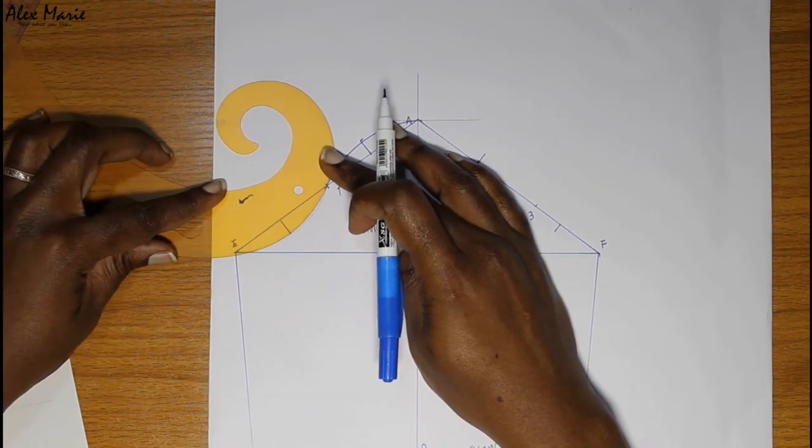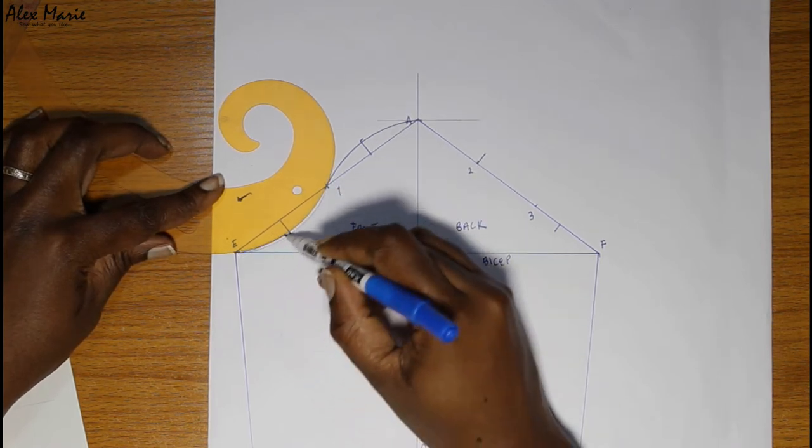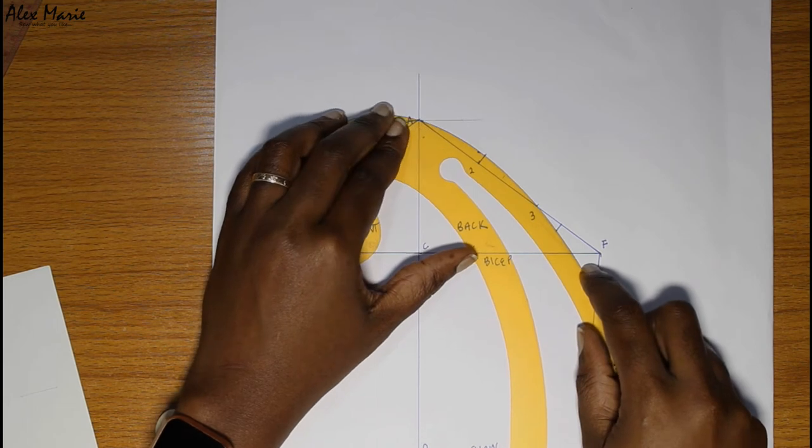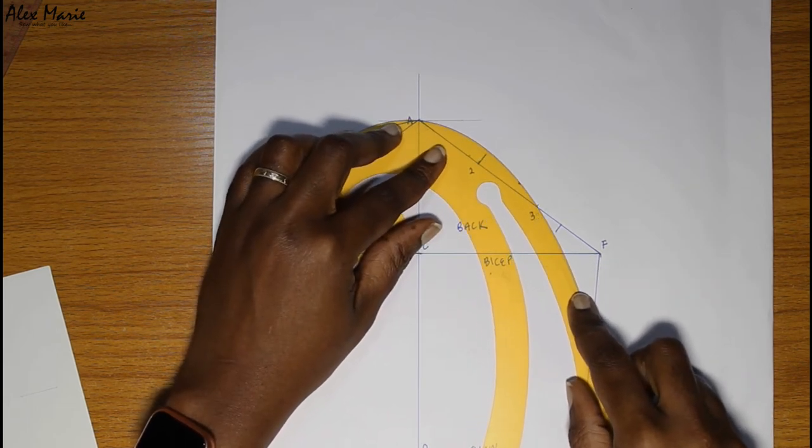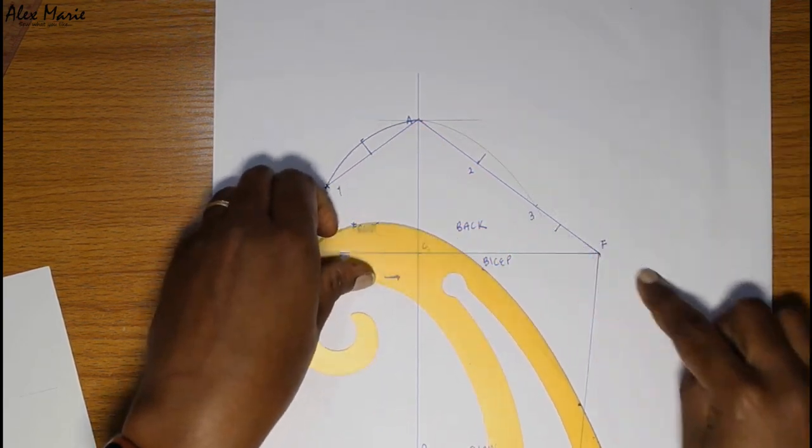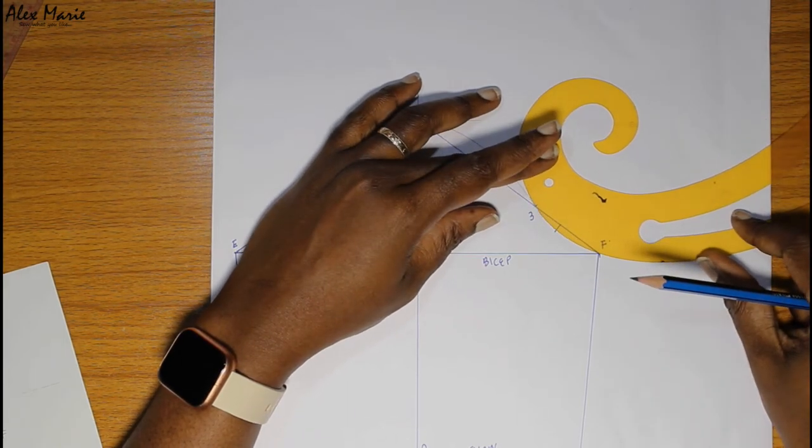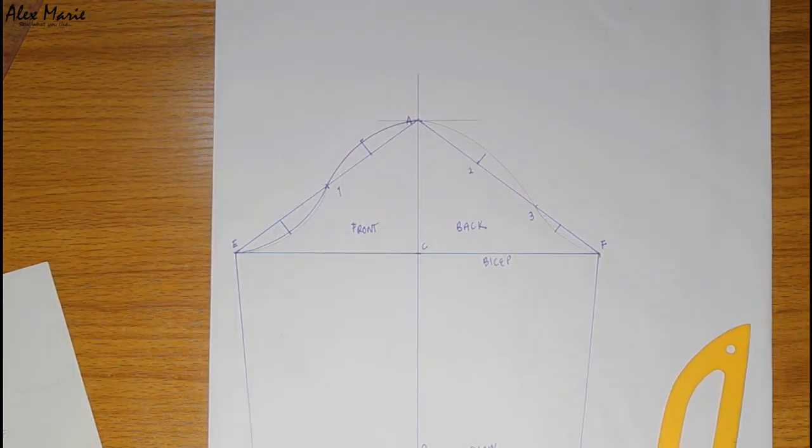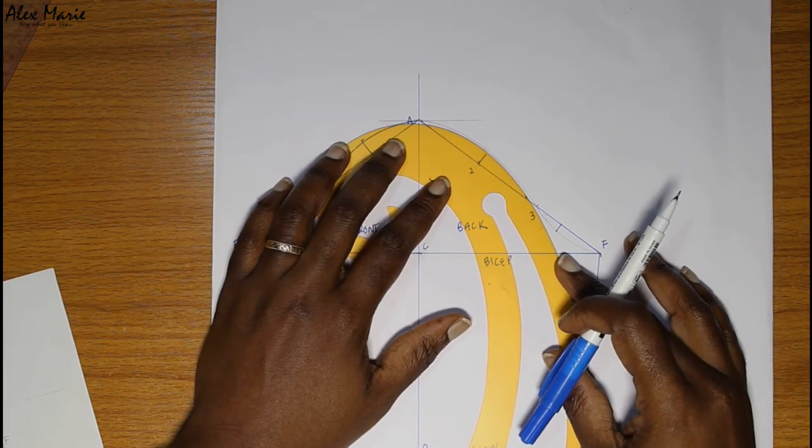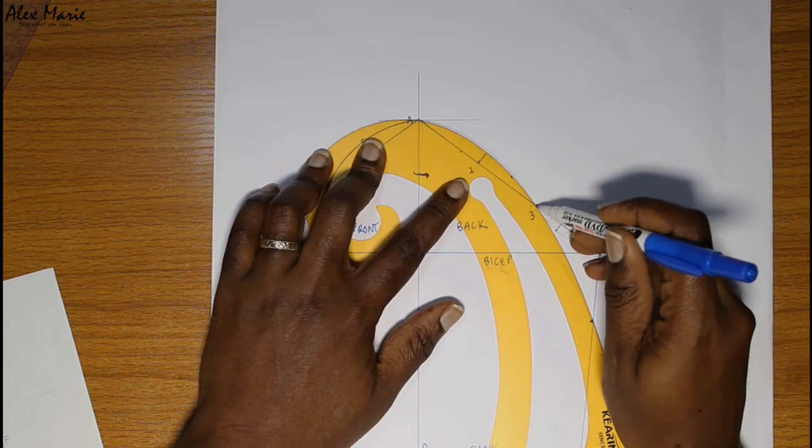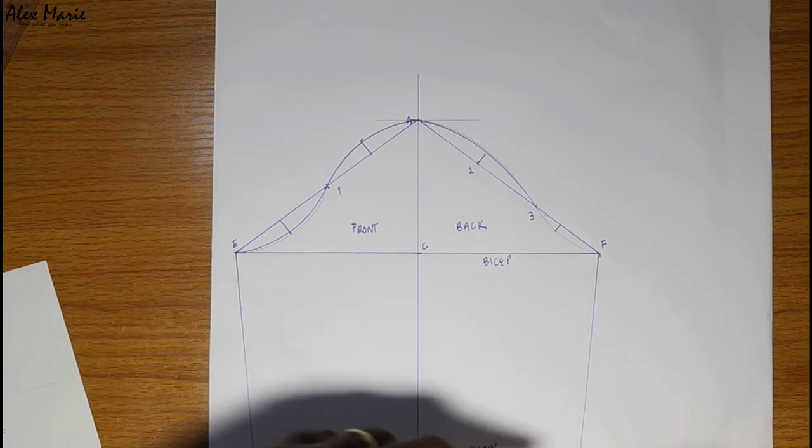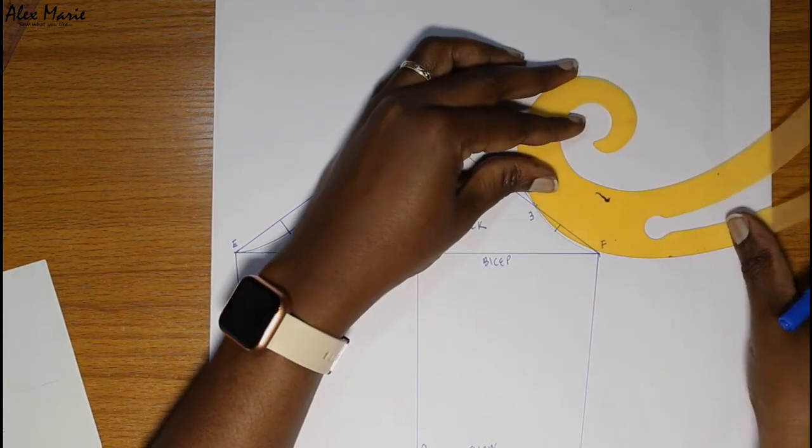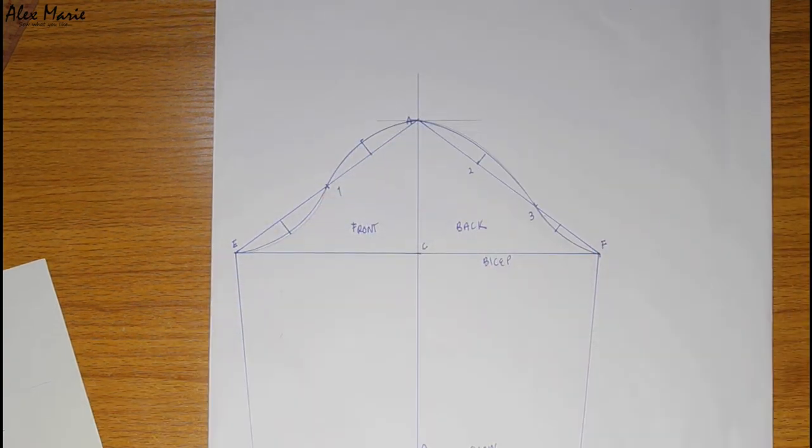Always make sure you flatten the sleeve out at point E, because it's going to connect to point F when sewing and you want it to be a smooth transition. For the back, we're going to go from A all the way to three, so you're jumping over two. Once again, I'm trying to find a smooth line. So you see it didn't really touch the guideline at two, that is fine. I'm really just paying attention to the curve and how it glides naturally. And that's fine, and we have our sleeve cap complete.